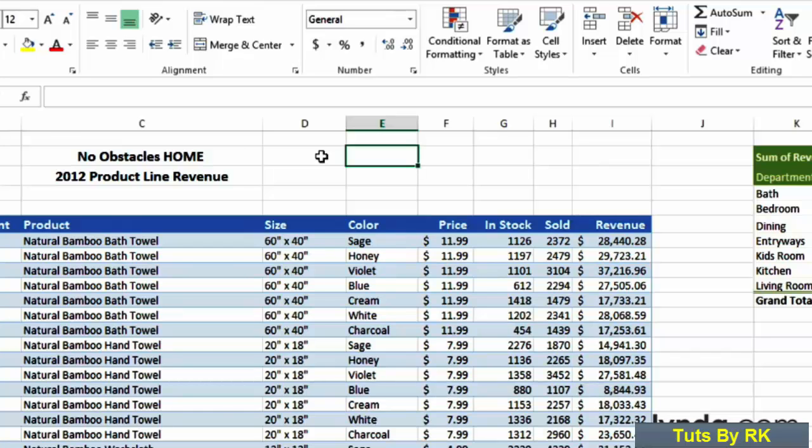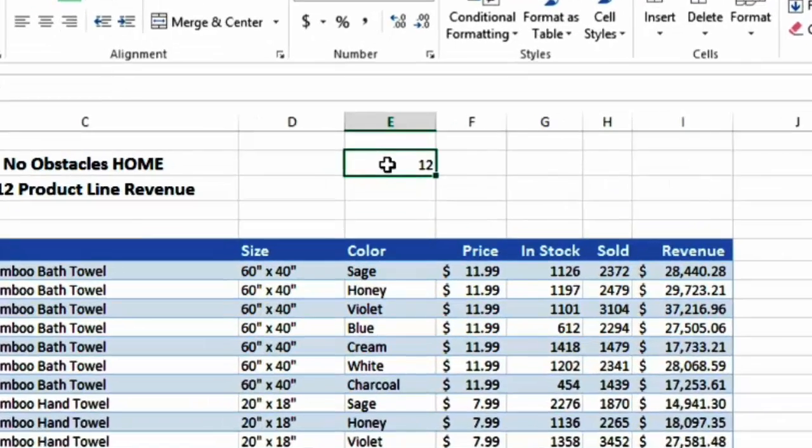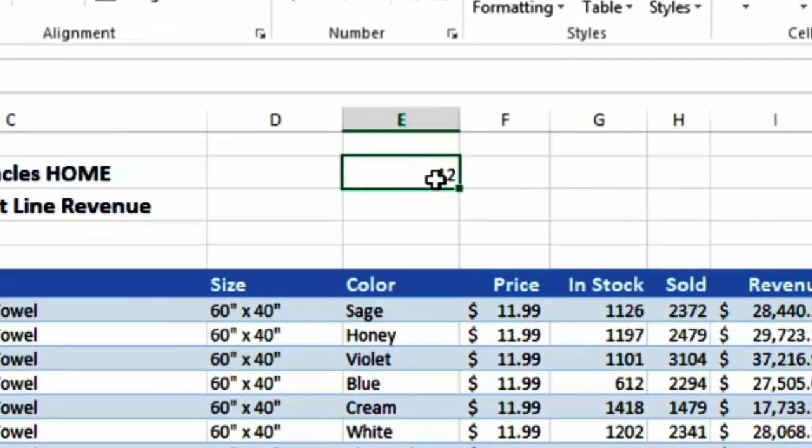Now, at different times, the appearance of the mouse pointer changes. If, for example, I put a value in a cell right here, the value 12, if I wanted to copy that to the cell below, I could do this by pointing to the lower right-hand corner of the cell. Notice how the mouse pointer changes. That particular button, by the way, in the corner is called the fill handle. If I hold down the left mouse button now and drag downward, we're simply copying data that way, and that's a common thing to do in Excel.